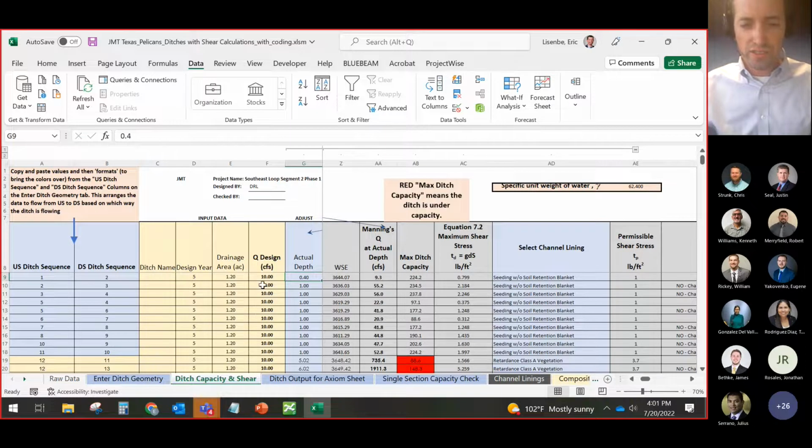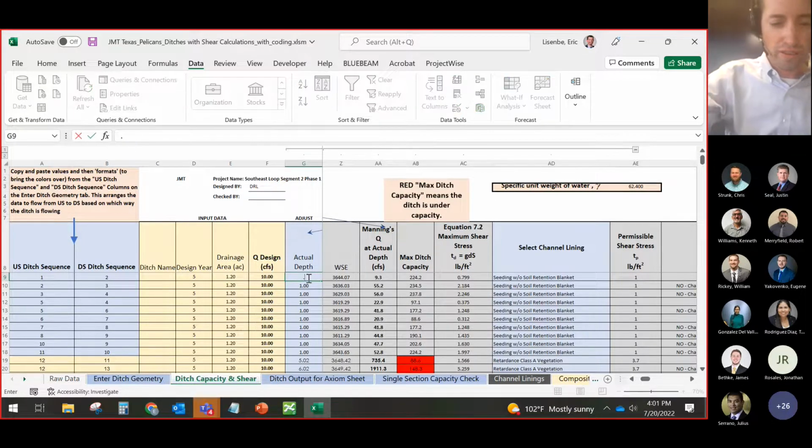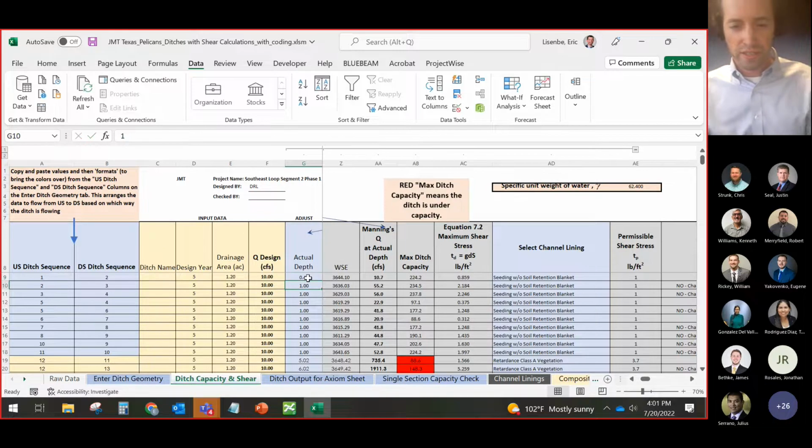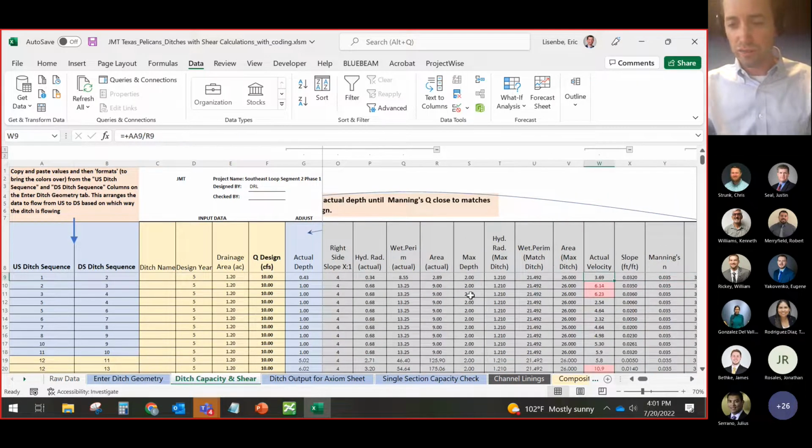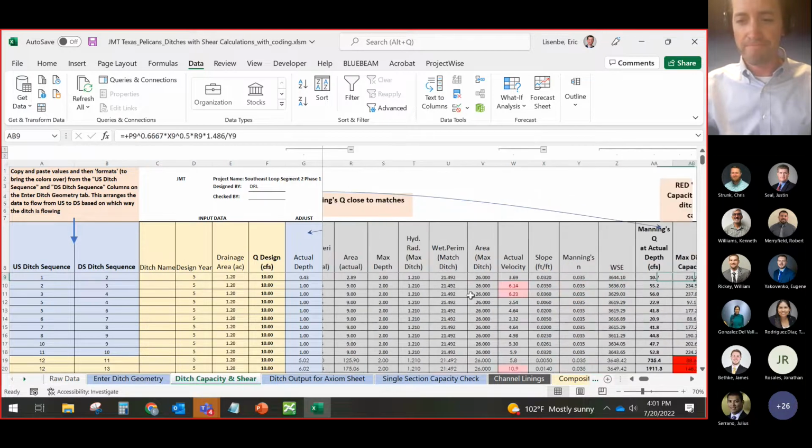And as far as getting the Qs, this isn't an exact science either, because we're not going to develop drainage areas for every VPI. You're just going to have to look at your actual drainage area map and make guesstimates on how much flow is in the ditch at that point is what I recommend. So then it gives you your Manning's Q, so I can calculate it. That's pretty close. That's almost close enough. I'll say 0.43, 10.7 CFS. And it gives me my actual velocity, 3.69 feet per second.